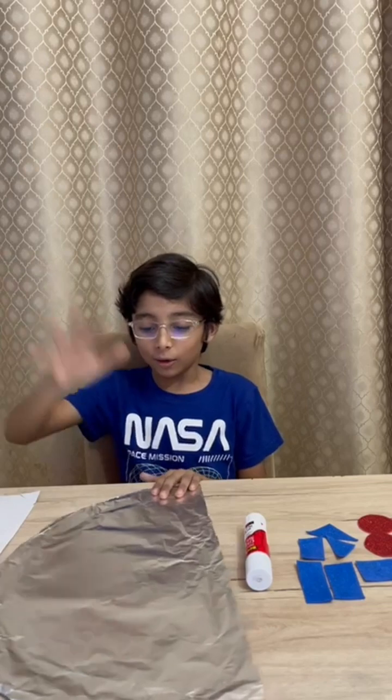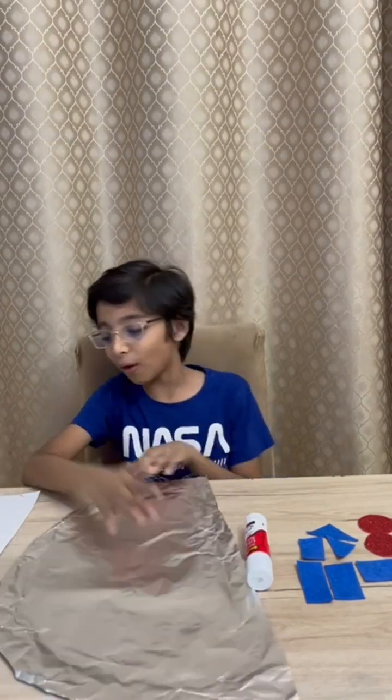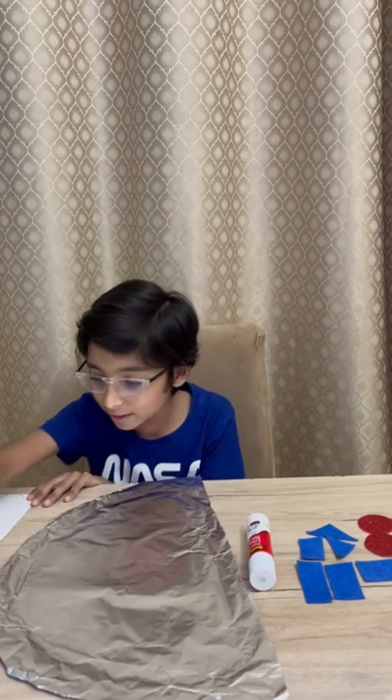So today I am making a robotic hat. We will need aluminum foil, a semicircle of it. Now we will also need cardboard paper of white color. We also need a semicircle of that, but this is a bit bigger than the white paper.